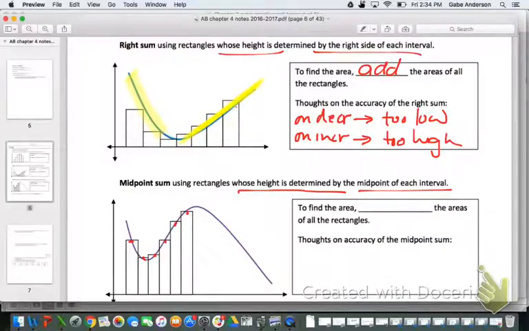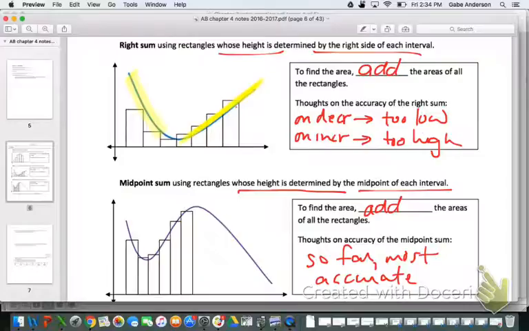So, like I said before, in order to approximate the area, we would take all of those rectangular areas and we would add them or sum them up. Thoughts on accuracy? This is probably so far the most accurate. We're not going to be able to make a judgment like we did before on increasing and decreasing, being too high or too low. That really only applies with right sums and left sums. But a midpoint also is something we would be expected to do, and we'll practice one of those here in just a second.